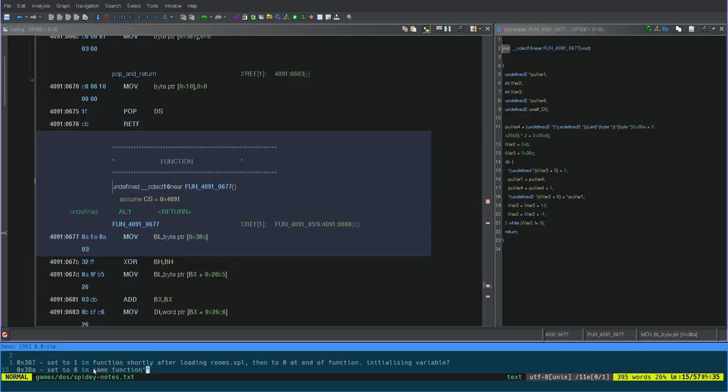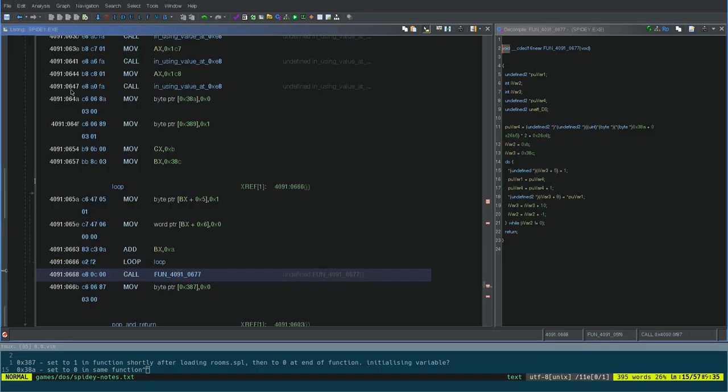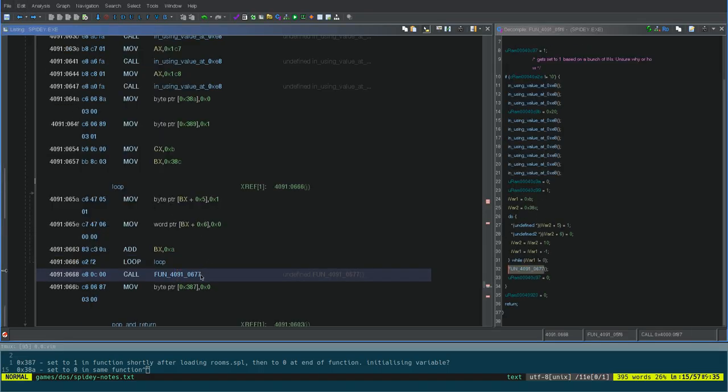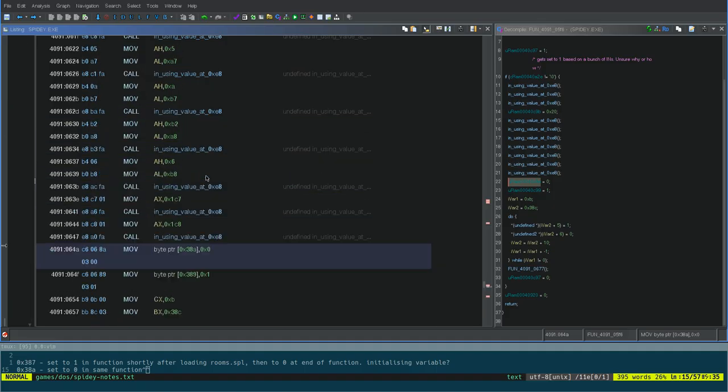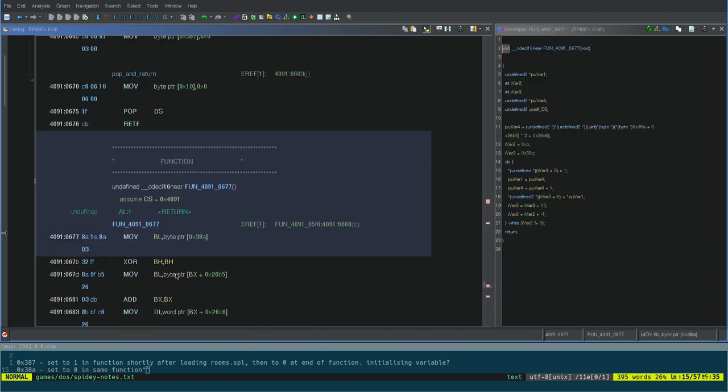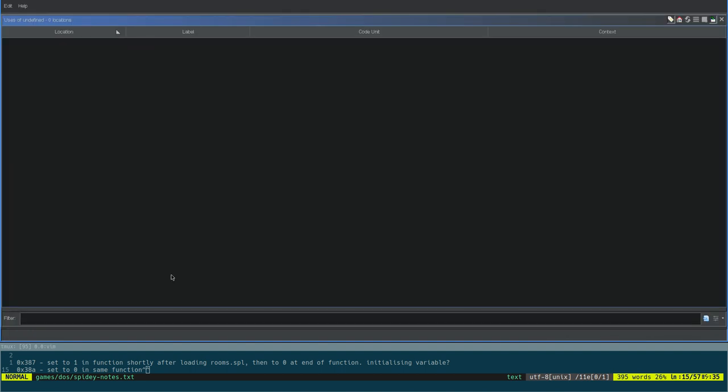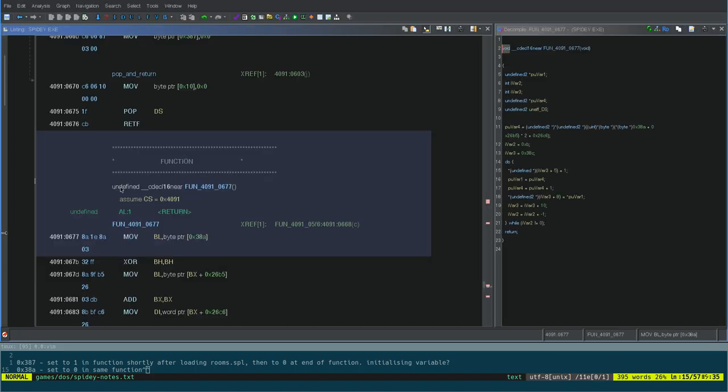So 38A is set in this function that calls it. That's set up there, so it will always be 0, that is if this is not that one.